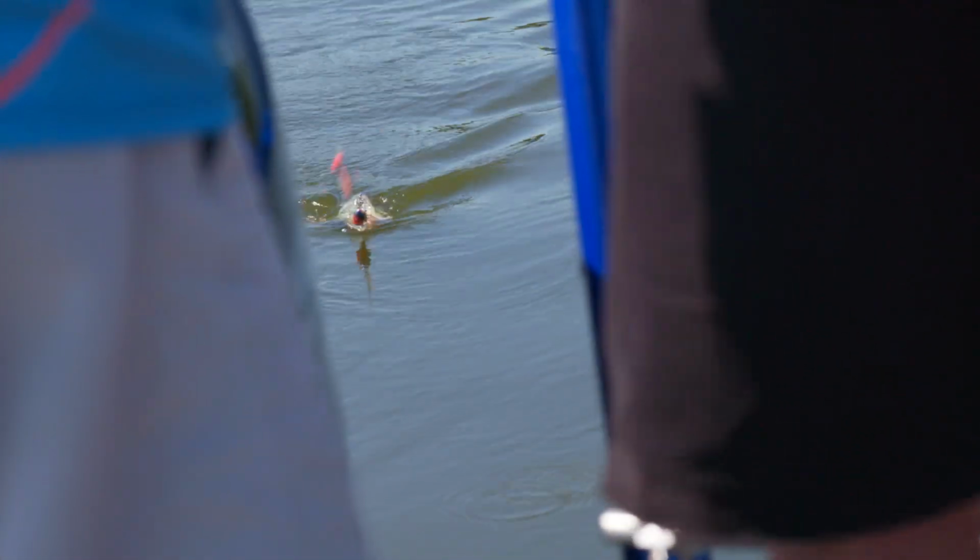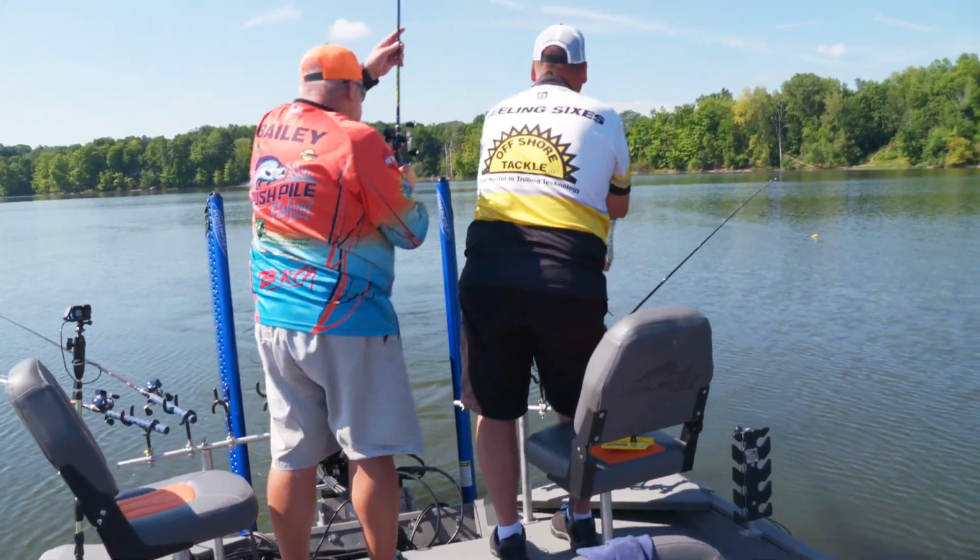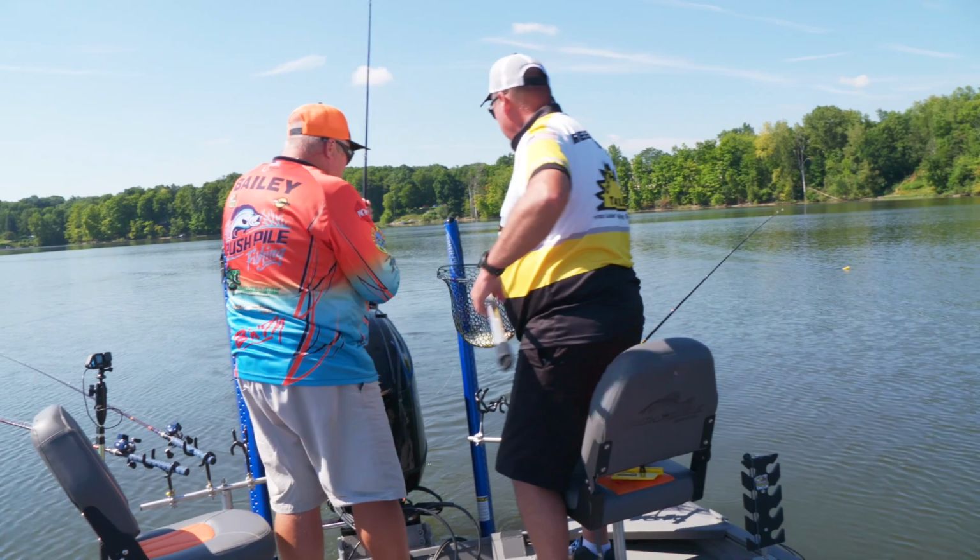That's a black, ain't it? Yes, oh, it is. Yeah, let me get the net on this dude because he needs a net. Don't lose him, Russ. That is a nice black crappie. There we go. Look at there. Oh my goodness, I almost couldn't lift him up.